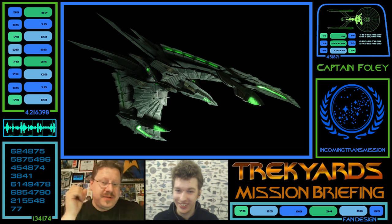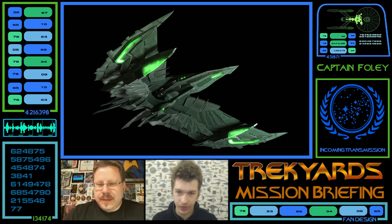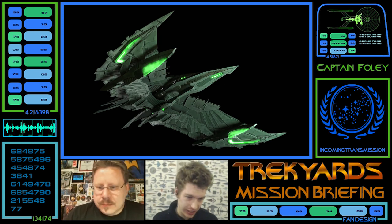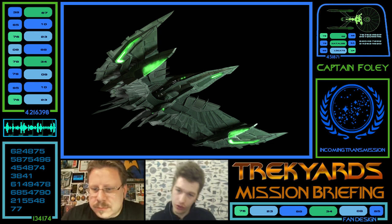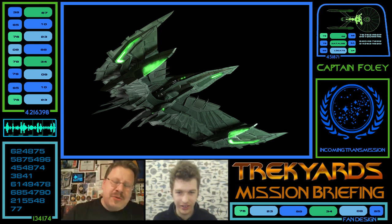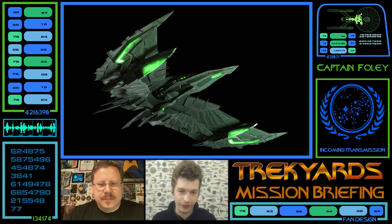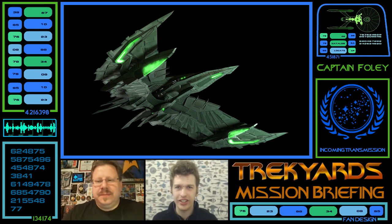I don't know what else to say about this view, but I would not want to see this thing coming towards me. I think the Defiant would even be like, 'Ah, we thought we were aggressive.' So the next picture is from the bottom. Again you can see the great warp engines and there's another part of glow on the edge of the wings. Maybe plasma conduits. There's even a glowing part under the front beak. And you can see even at the bottom there's so much of that feather texturing on the second hull line. The jagged edges really give it a unique look — not like a smooth, sleek ship. This is viciously pointy.